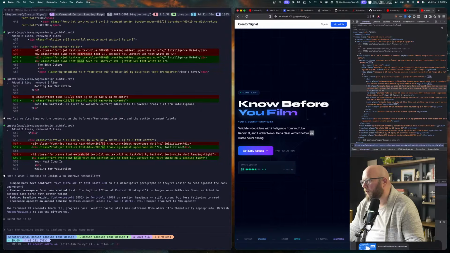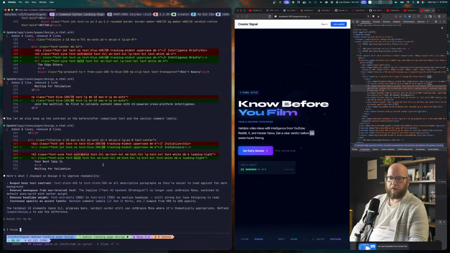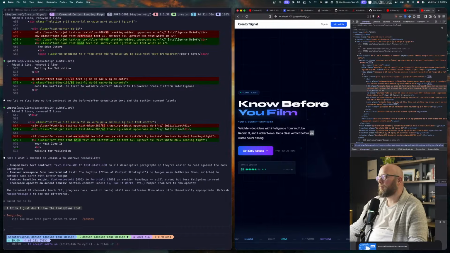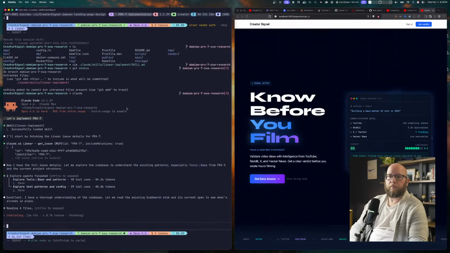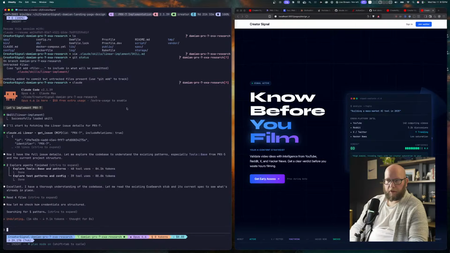Oh, interesting. I think I just don't like the font. All right, so it's got a thorough understanding. Let me read the existing Exa search stub and its current spec to see what's already in place. Yep, spoiler alert, there's nothing in place. It's just a stub.